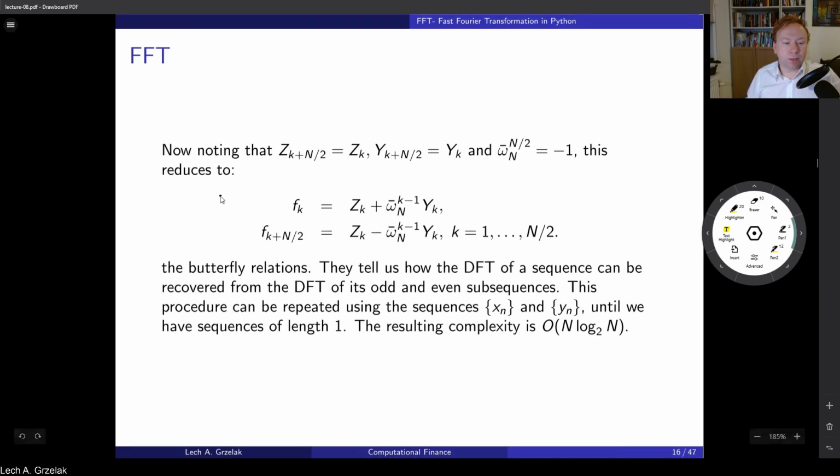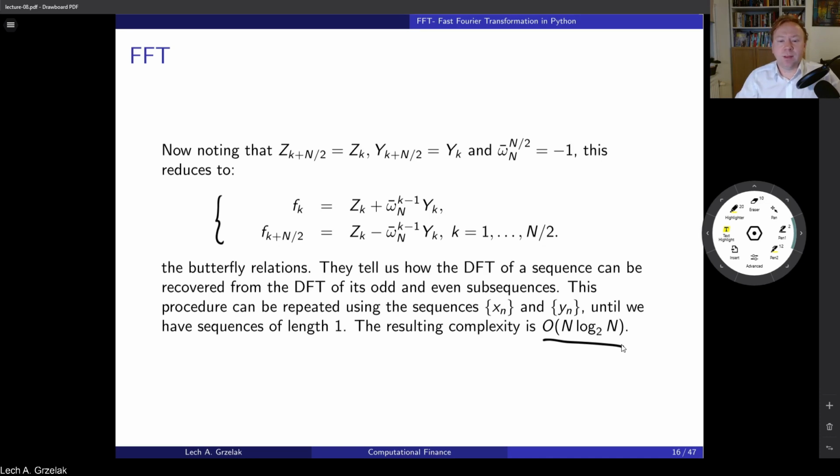And this will essentially lead us to the so-called butterfly relation, which allows us to reduce the number of computations that is necessary in this algorithm. I didn't spend too much time providing all the details regarding fast Fourier transformations and all those derivations. You can find them in the literature. Here, the key point is the symmetry, the similarity of terms in a matrix. Once you have to perform the same operations multiple times, by using the similarity properties you can significantly reduce the number of computations, and that's basically the essence of fast Fourier transformation.